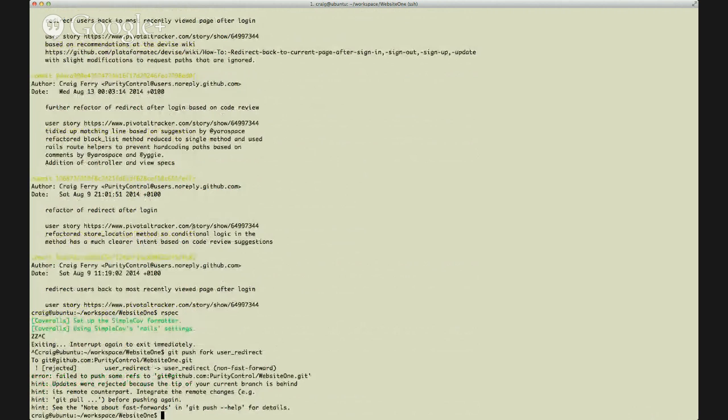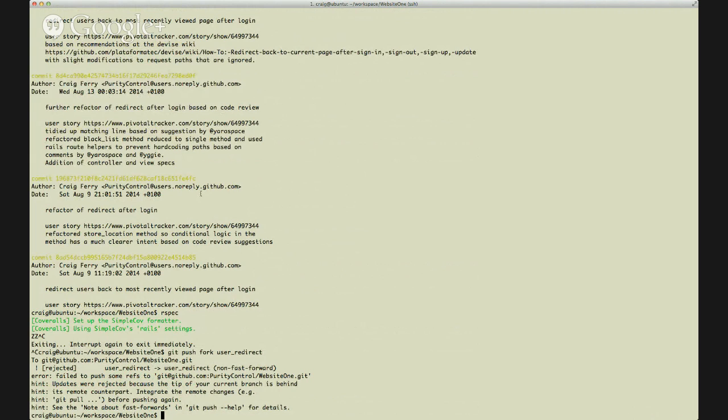Right. So it is telling you that it cannot fast forward because you have rewritten the history. Yeah. And that's absolutely fine. So all you have to do is just override the branch. So is that just minus force?